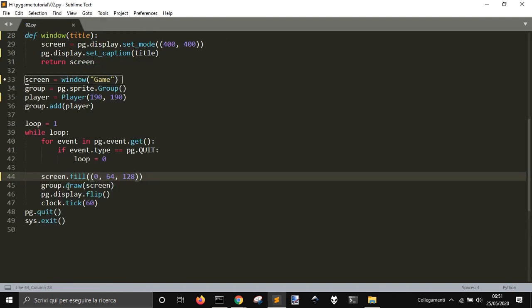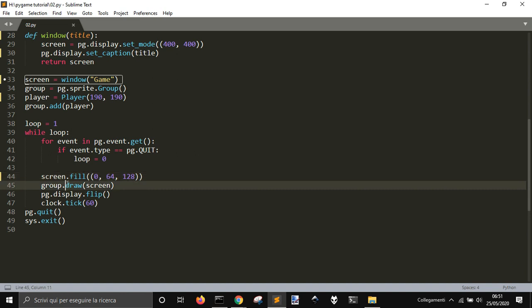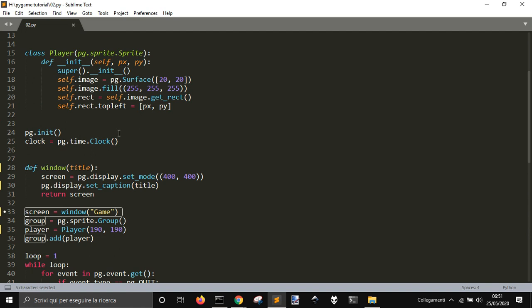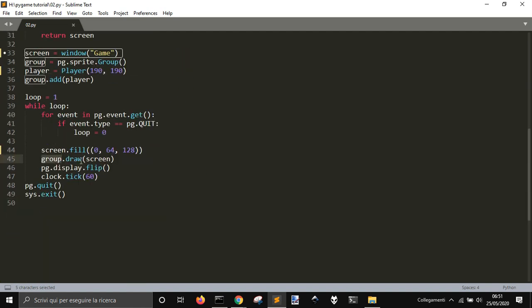So then we have group.draw(screen). So the group where we stored our surface image here can be drawn on the screen, and then we have to refresh the screen, and we have a clock of 60, the frame rate. Let's see if we don't flip it.